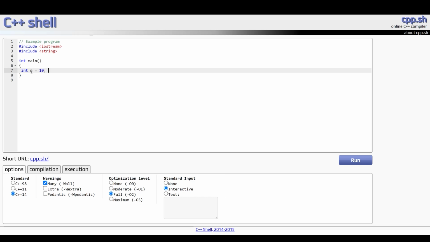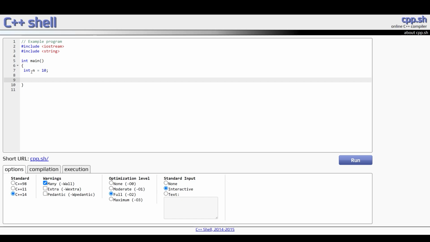Now what happened here, and if you know a little bit about memory and memory allocation, that's even better. But what's happening currently is somewhere in my memory, I have reserved 4 bytes because an integer is 4 bytes. And somewhere in my memory, I have reserved 4 bytes of memory to store any number. And I can prove it to you that it's 4 bytes by just printing it out.